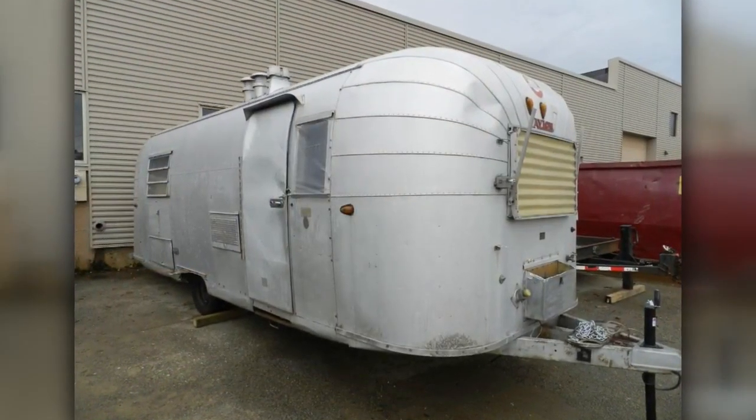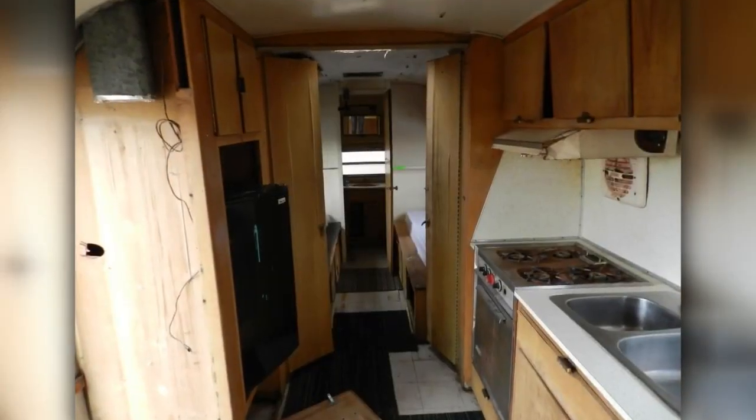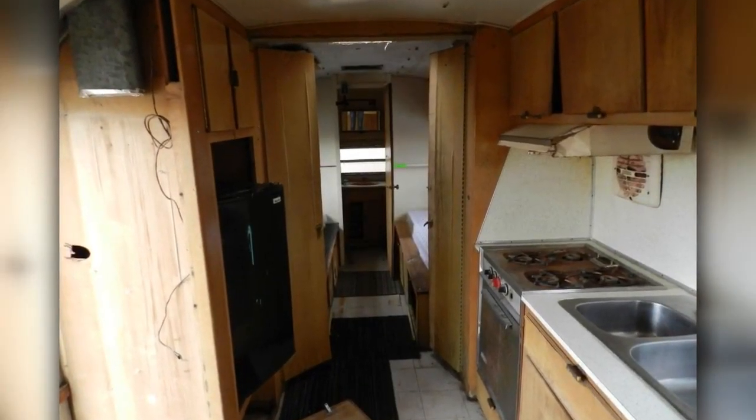The Ice Shanty Build started as kind of a discussion with James Tai, who's the executive director of Clean Lakes Alliance, and we were trying to come up with a way to get general contractors involved in the process. It started with a desire to build igloos on the water, and we decided that building igloos on the water and having the families be a part of that might increase the general contractor's liability a little bit.